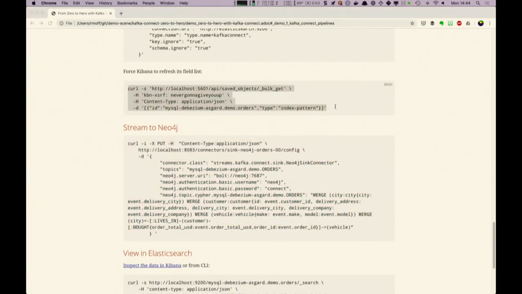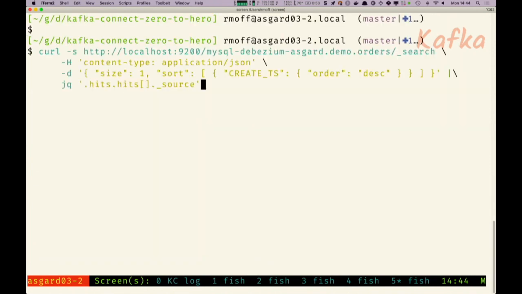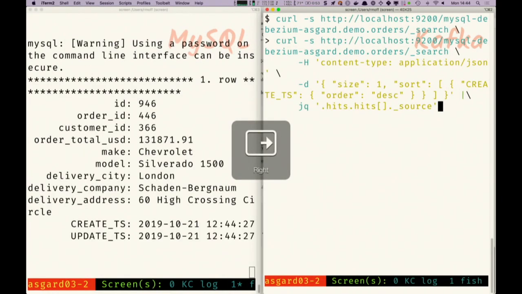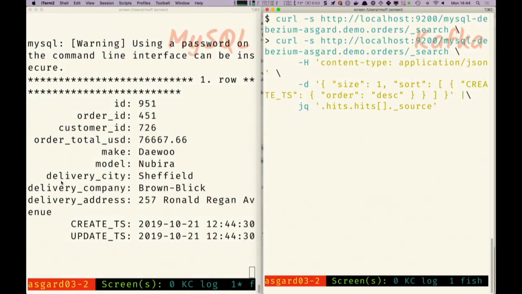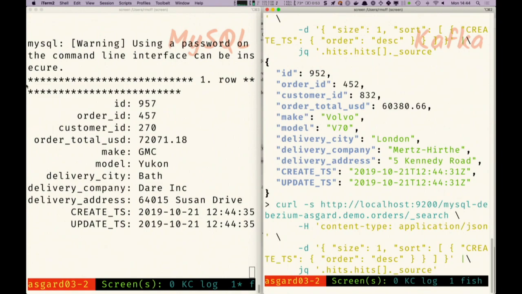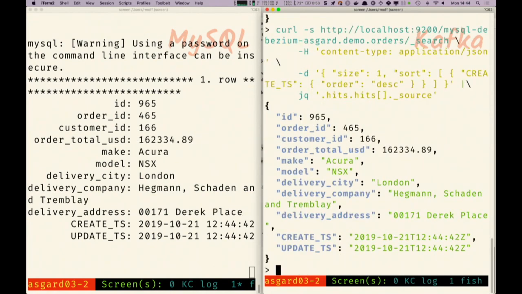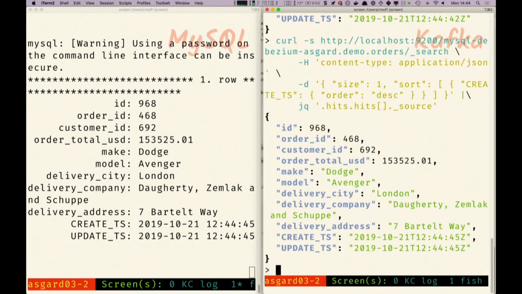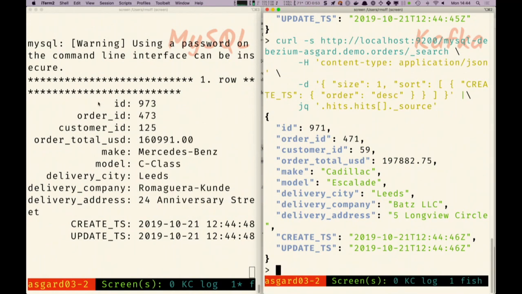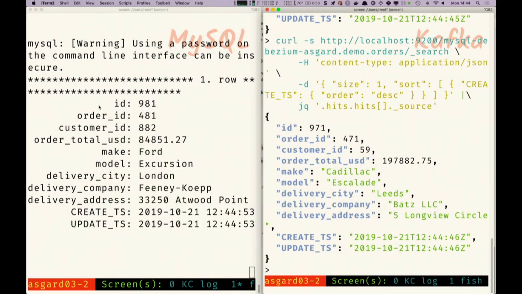So what we're going to do now is actually have a look at this data. So whilst I open up Kibana and Neo4j, we can actually just poll the Elasticsearch REST API. So we can say, show me the order information. So let's put that on the right-hand side. On the left-hand side, we've still got the database, still got new data arriving. So in the database, order ID 454, 457, and so on. That's this one here. In Elasticsearch, if we keep polling it, 465, this one here, 465, 468. So it's basically, there we go, 471. It's exactly as it is in the database, streamed into Kafka, and now, in this case, in Elasticsearch.